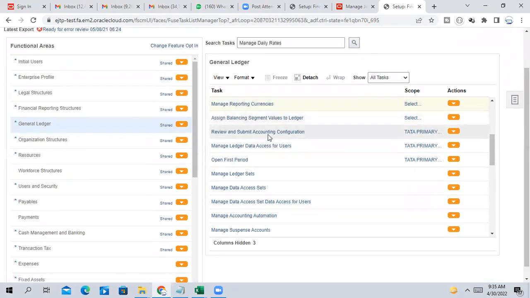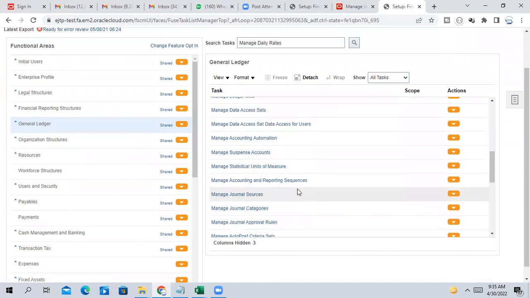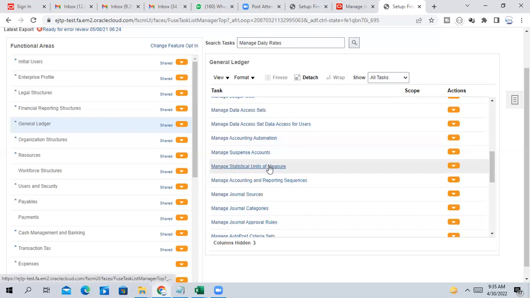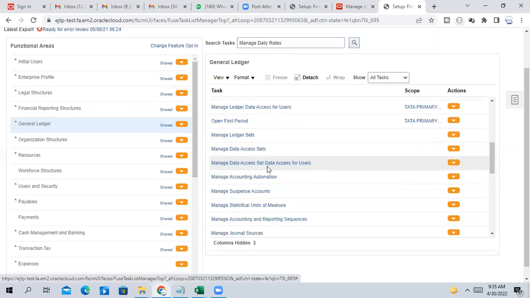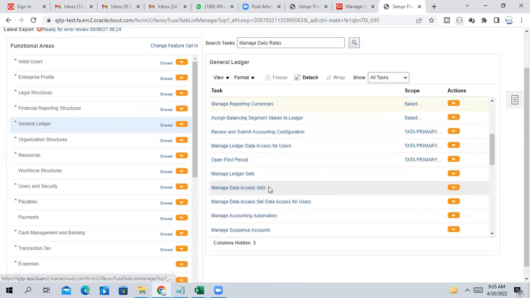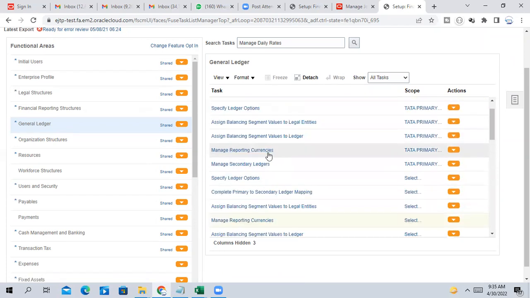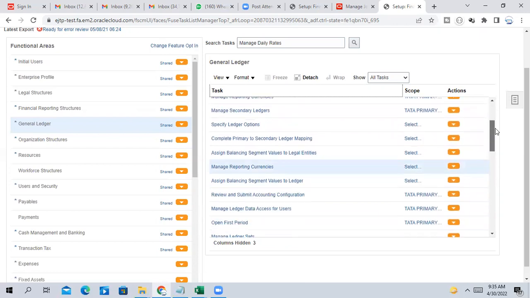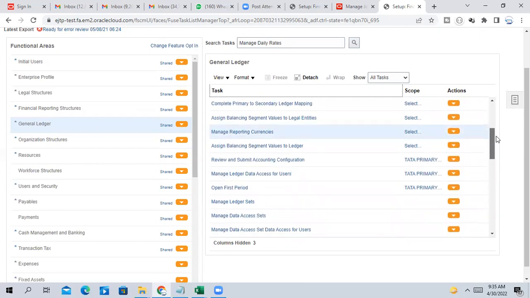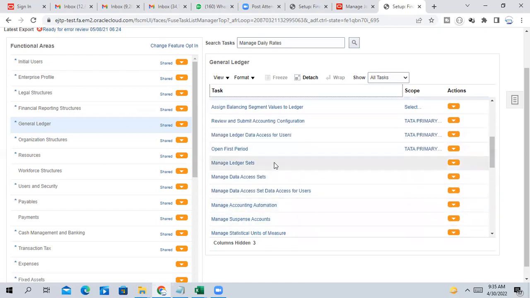Now we can go to mapping and create the data mapping. What kind of data do you want to map from the primary ledger to reporting ledgers? Where is the setup?